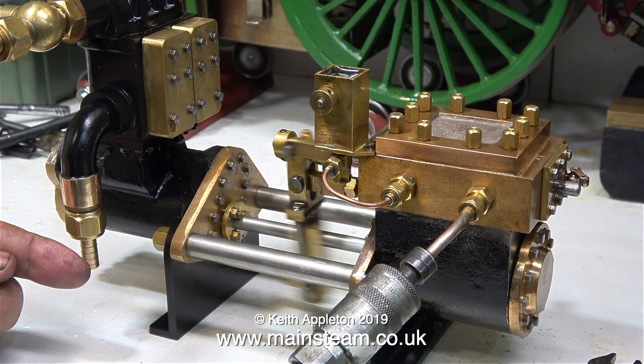I hit freeze frame on the video because I have one more thing to mention. This shuttle piston is quite small relative to the size of the slide valve that it's moving. The slide valve is held against the port face by the pressure of the steam in the steam chest. The slide valve is large and the shuttle piston is small, yet it's the same steam pressure that moves the shuttle piston — and that's why the fit and seal of the shuttle piston in the cylinders at each end of the steam chest is critical.